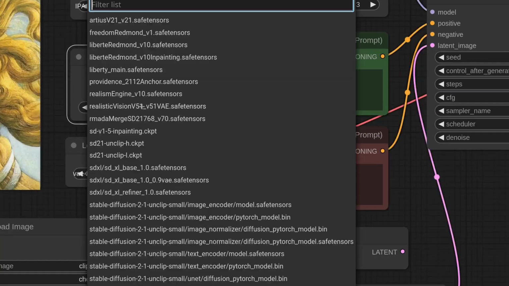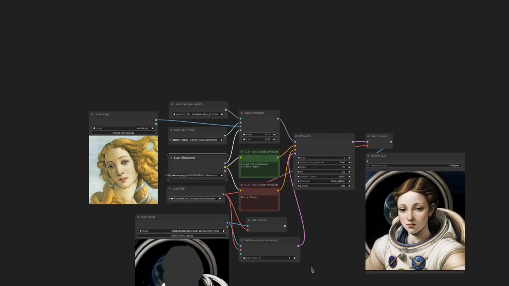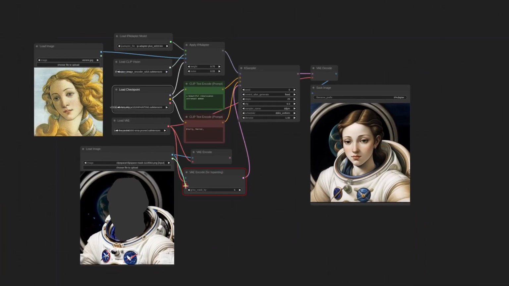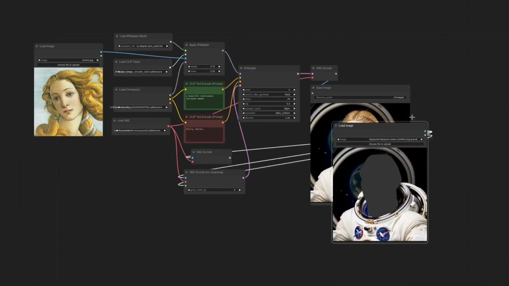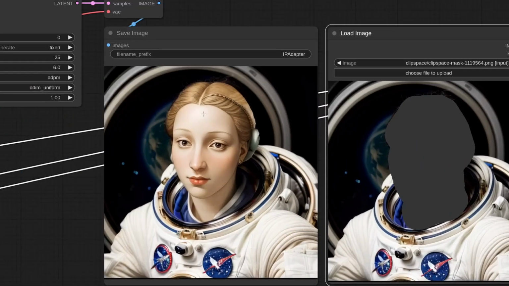And for better results, I need to select a checkpoint for Inpainting. Of course, we need to select the mask and go. So the reference image remains more or less the same, but the face has been updated with the IPAdapter model.